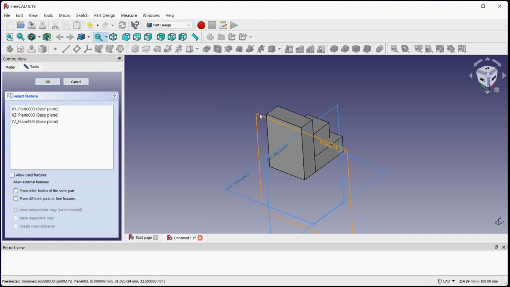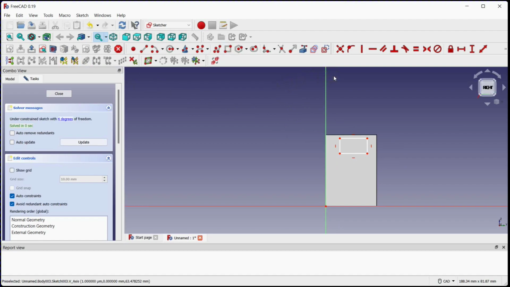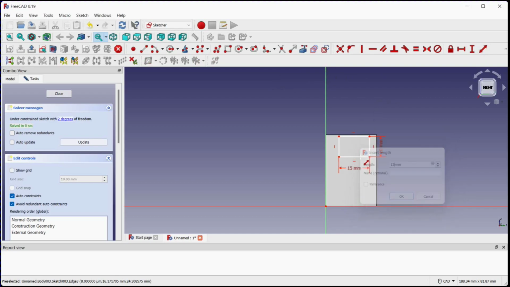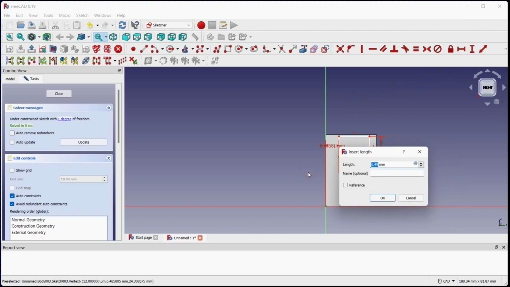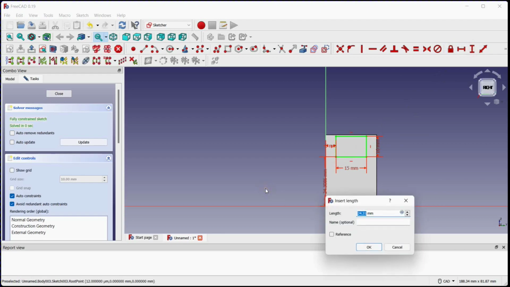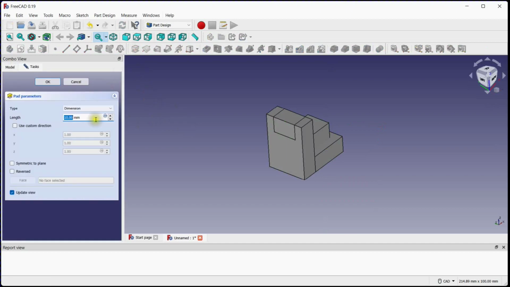Create a new sketch. Select appropriate plane and click OK. Select Rectangle tool and follow the steps. Select Section view to make the sketch visible. Provide rectangle dimensions and offsets as per drawing. This sketch is now fully constrained. Close this sketch. Extrude the sketch with more than required height and click OK.